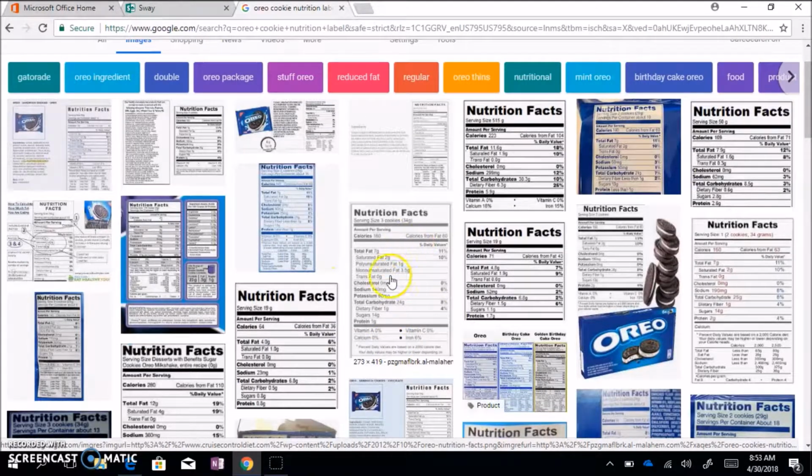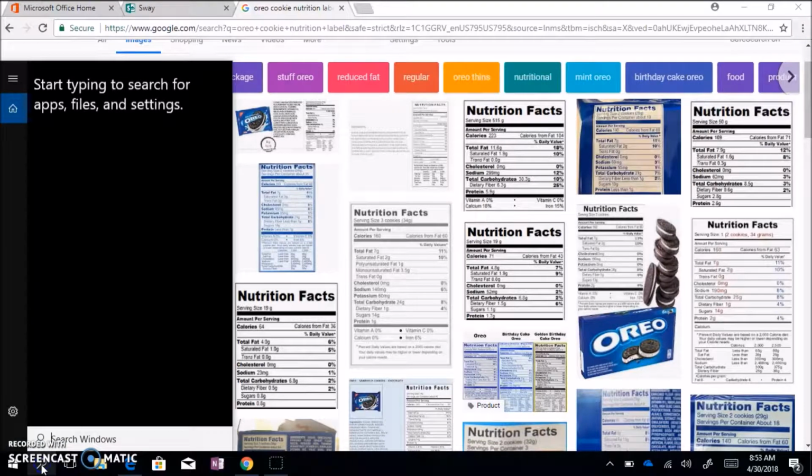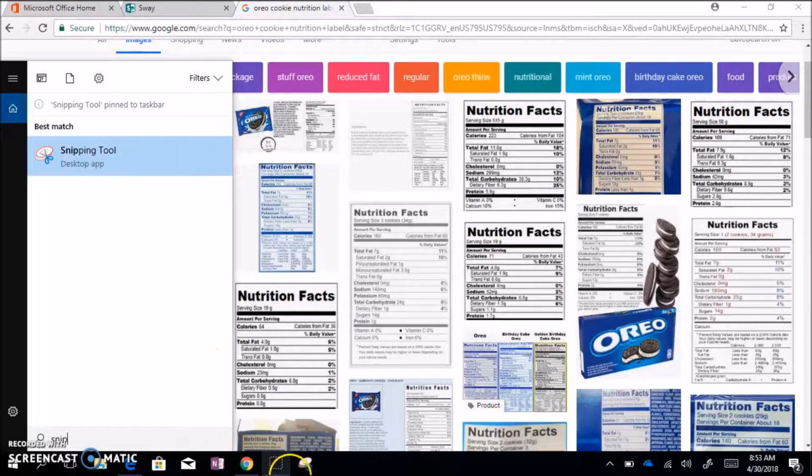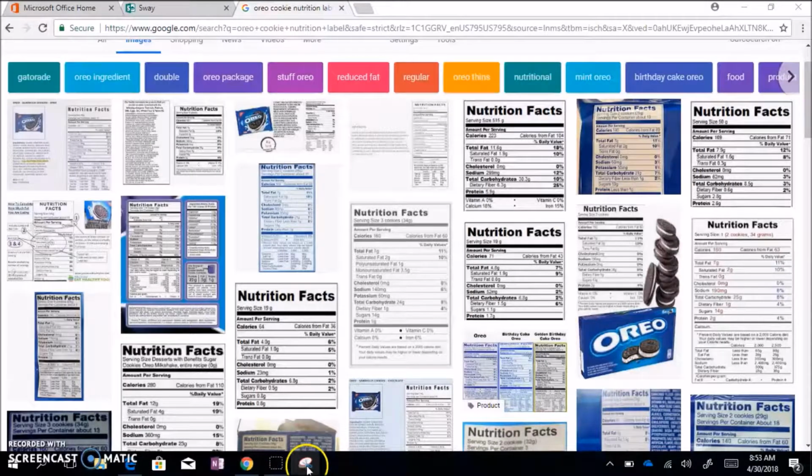Okay, I want to take a picture of this. So I could either right click. The problem with right clicking is sometimes like this picture here has a white background around the edge. Maybe we'll do that one instead. If I save that, I would also get the white background. So instead, I'm going to use the snipping tool. To access the snipping tool, simply click on search and type snip, and you'll see the snipping tool. You could right click on that and pin it to your taskbar. That'll put it down here for easy access later.